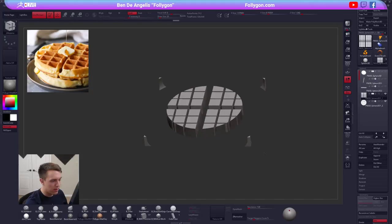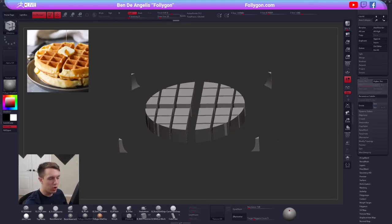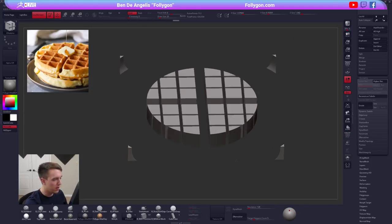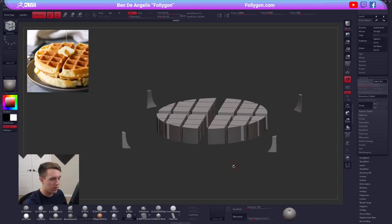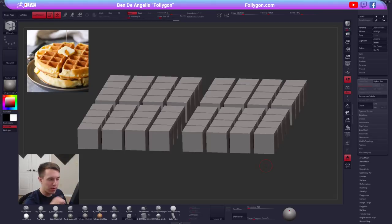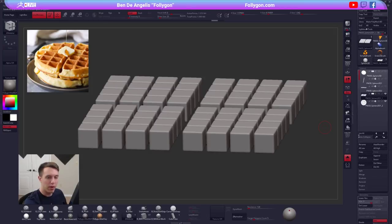Let's see. I'll subdivide these cubes a couple times just so the geometry is a little bit more consistent. I would like to add a little bit of roundness to these cubes. So what I've done is turned off the smooth subdivision modifier. I'm going to divide them a few times here and then smooth them. That looks pretty good. That's probably a little bit high for the res, but that's totally okay.